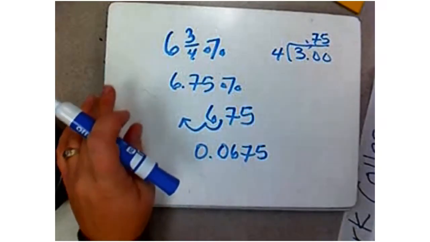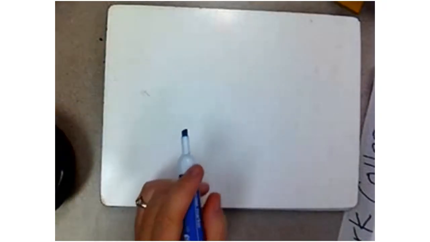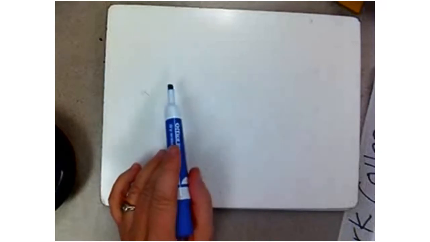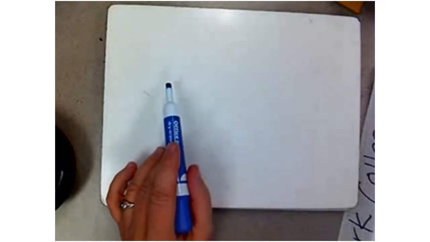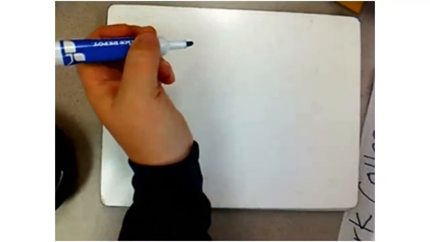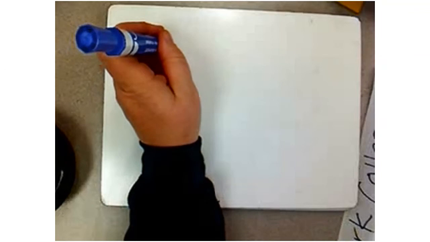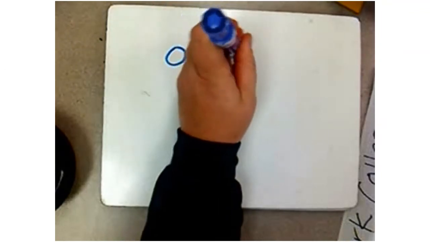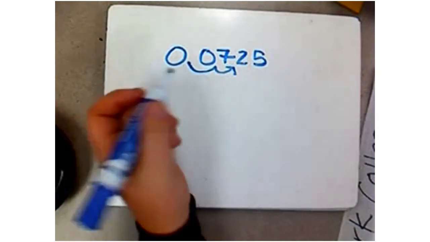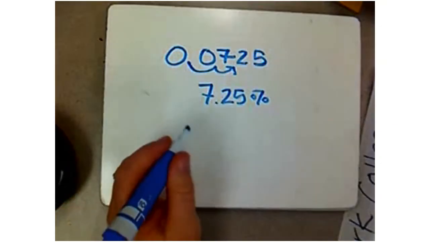Now on page 505, we reverse the operation, and we change a decimal to a percent. So if we move 2 places to the left to change our percent to a decimal, if we're going to go back and change our decimal to a percent, we need to move it 2 places to the right. So to change a decimal to percent, move the decimal point 2 places to the right and add the percent symbol. For example 6, it has 0.0725. We want to change that to a percent. We're going to move our decimal 2 places to the right, and it's 7.25%.